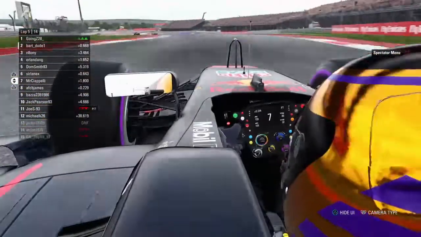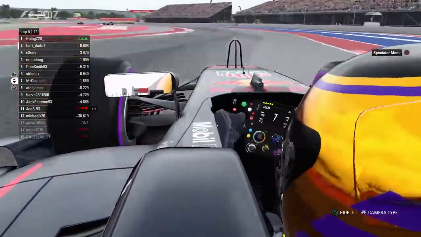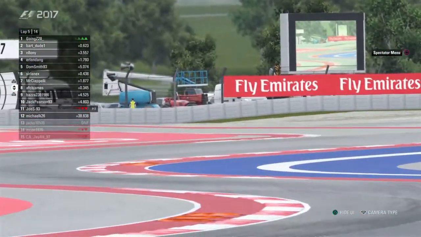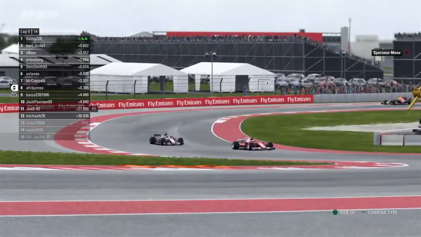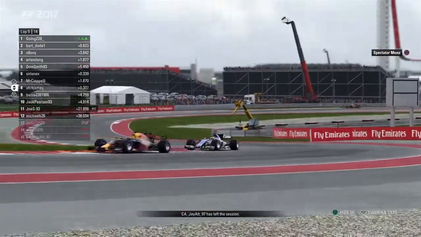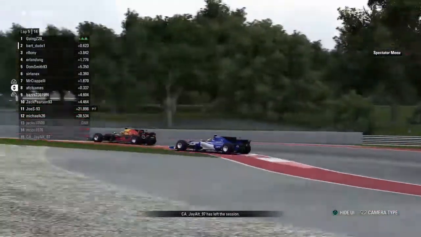Meanwhile, further down the field, we've got Chiapelli under scrutiny once again. He's got another car all over his back. He's got James in his Sauber. They are side by side coming through turns 1 and 2, but Chiapelli just about held off this time round as they head towards the back straight.